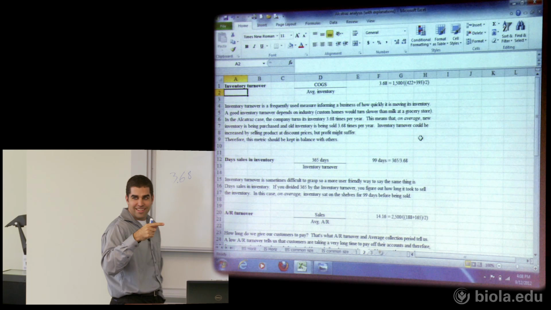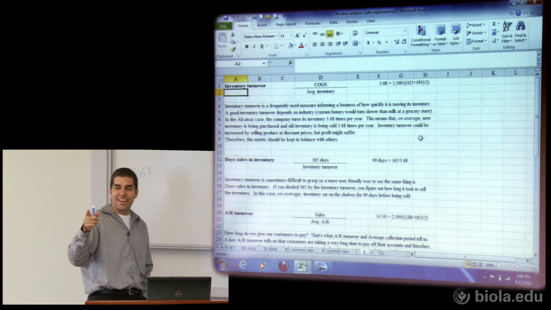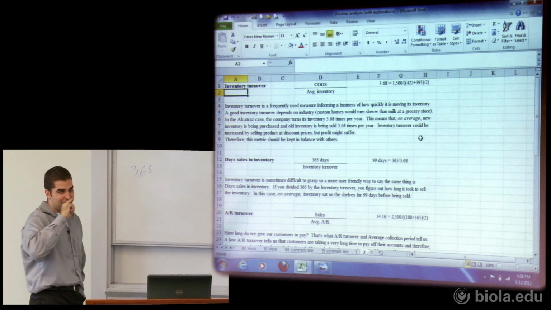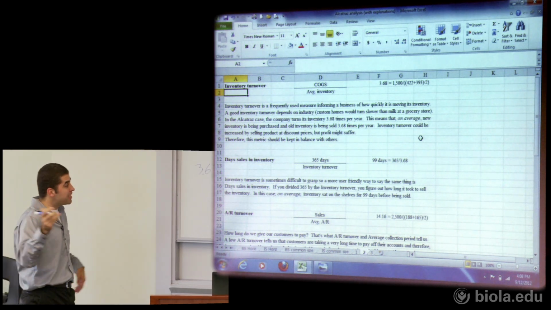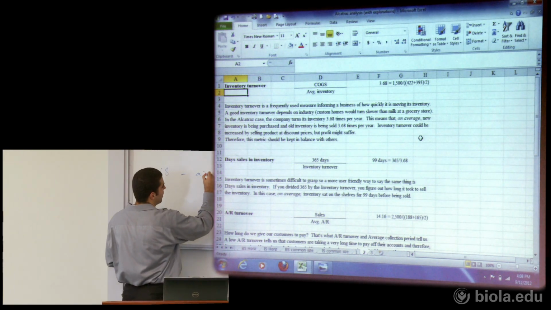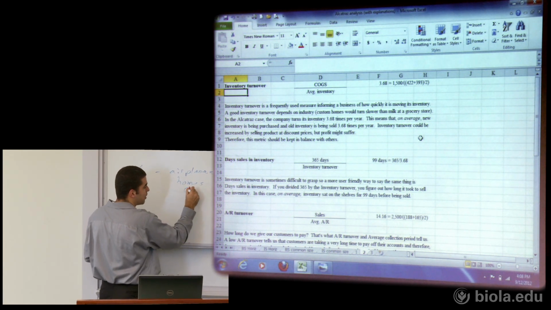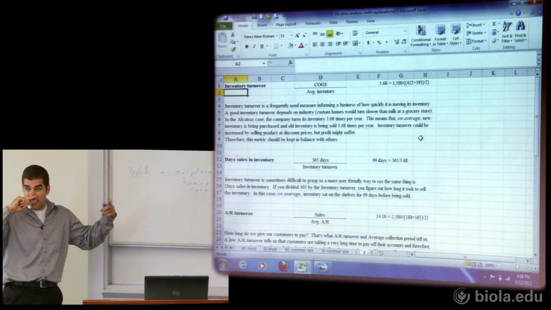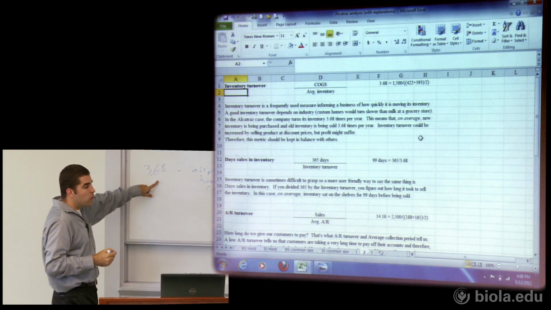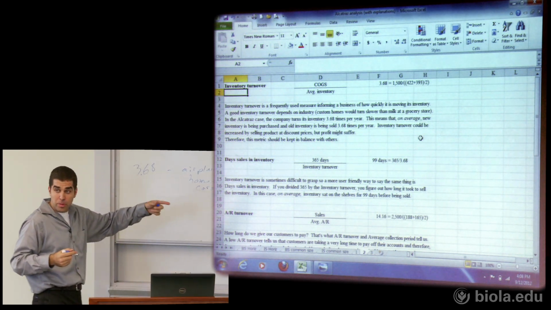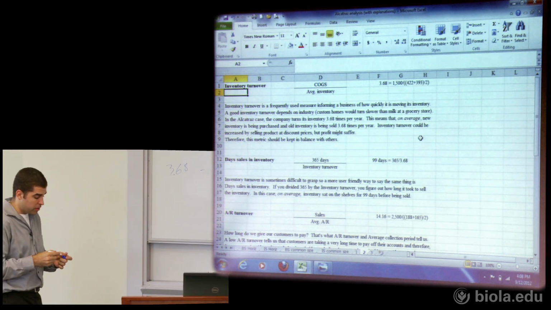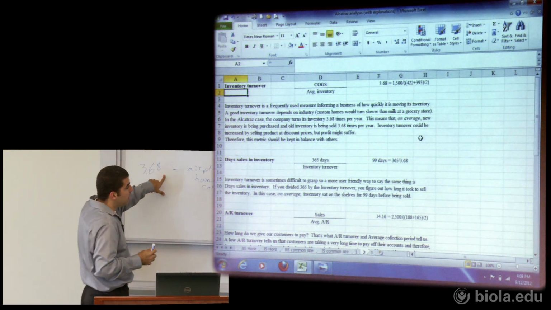We're selling very nice luxury airplanes. Okay, so he's not so sure anymore. But if it was airplanes, homes, cars, something like this, this would be a pretty good turnover. You're selling it 4 times a year. You would want a significantly higher turnover for bread or milk or something like that at the grocery store. So it's going to depend on the type of inventory you have.